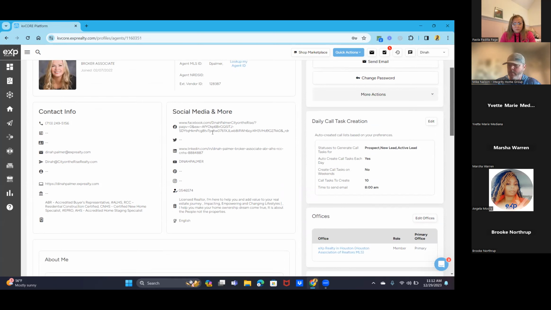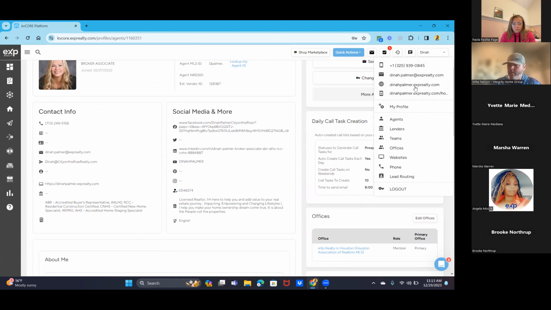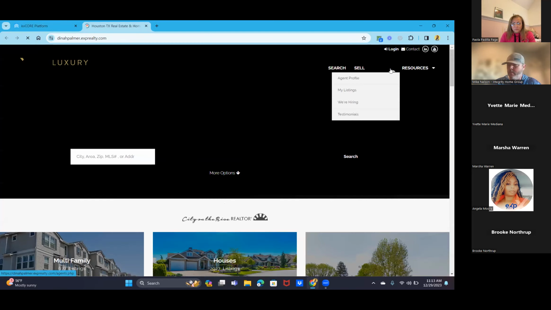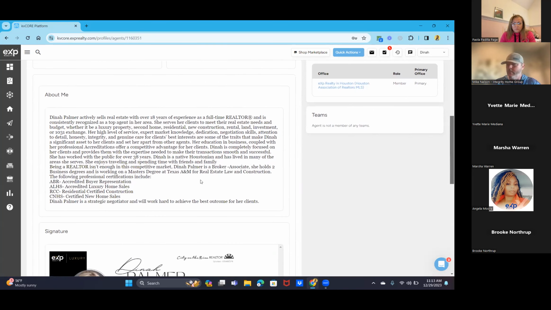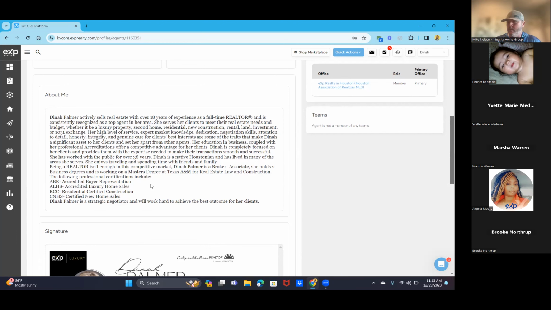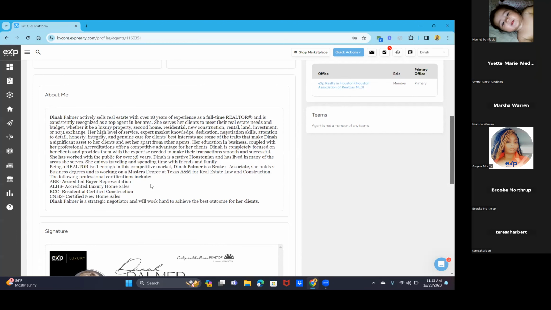Okay, so just fill all this out. Make sure you have your social media accounts in here because this is going to show up on your website on the top right corner. This is all basic information that you should have in here. Make sure you have a bio. The reason I say this is because in the EXP agent directory, you're going to see your information pulling from kvCore. So everywhere that you have a platform, kvCore, the enterprise, all of that, make sure you have everything filled out, because when someone is looking for an agent in your area, you want to make sure you have a bio, photo, all of that stuff in there.